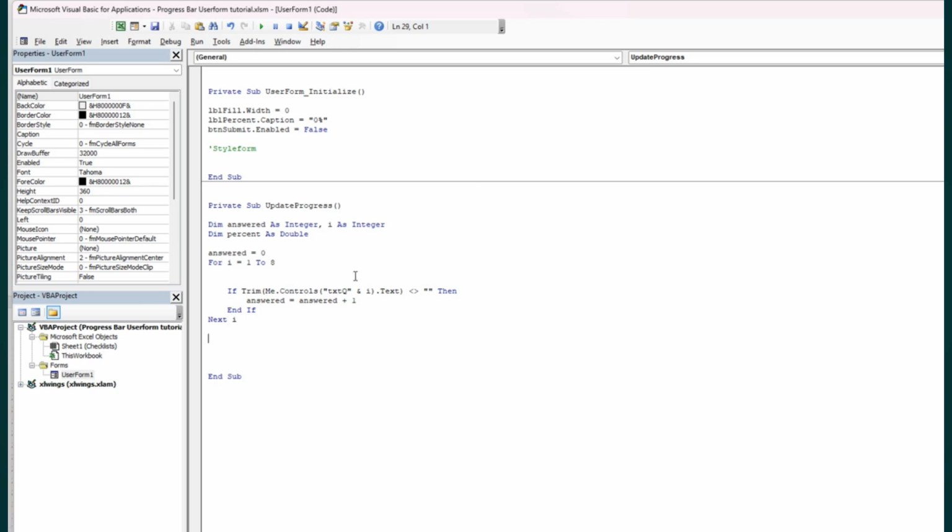So we're ending the loop, looping through txt q 1 to 8 to look for an answer.